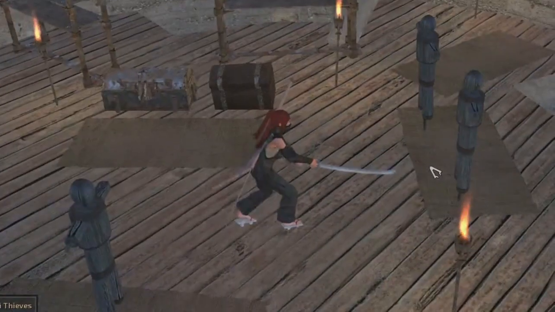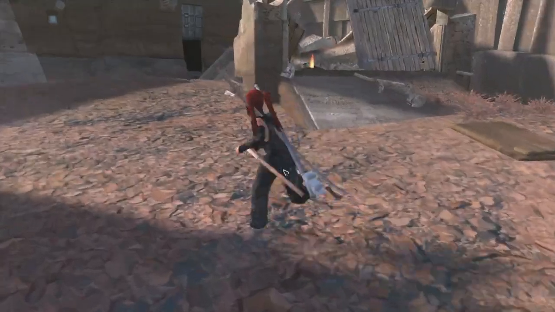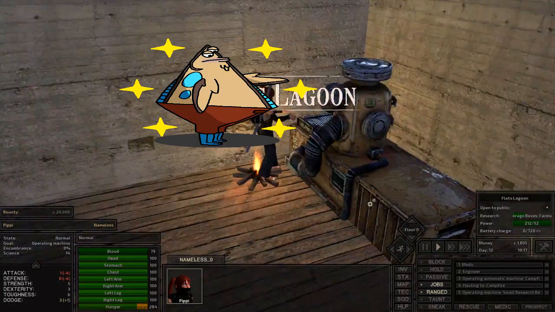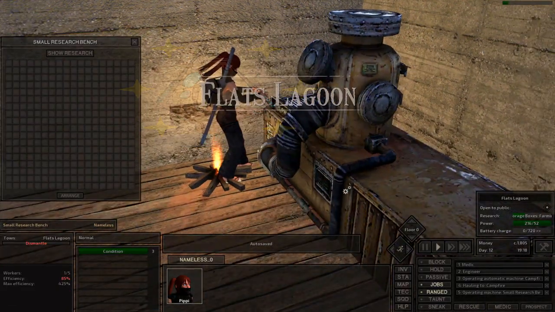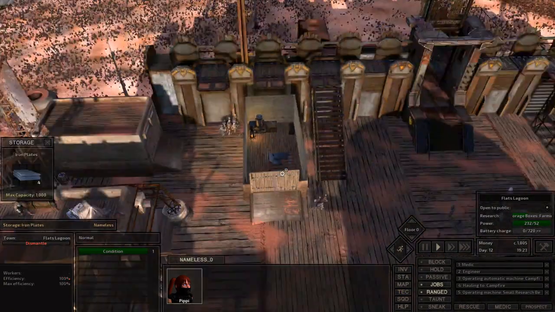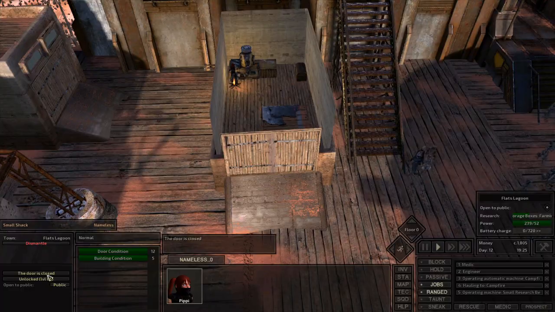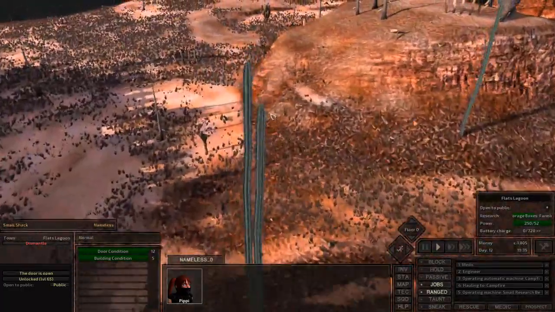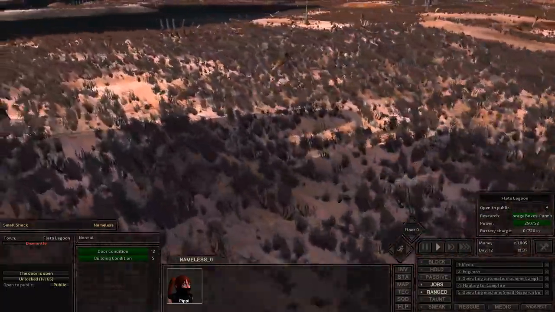So where the hell were we? You gotta be fresh. Now we got Pippi again on Flats Lagoon still. Doing some research, going to store stuff effectively. This, iron plates. Don't really need this closed. Are there any mineral sources around here? Is there like anything I could mine for currency?